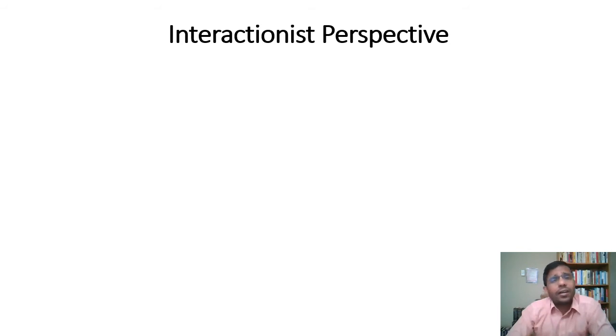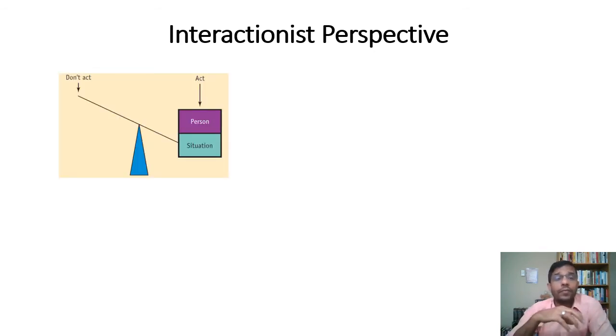Now, personality traits are not the only factors that influence leadership. There are other factors as well. There are factors outside a person that also influence the person's behavior. This can be understood well if we study the interactionist perspective. When we are talking about the interactionist perspective, we recognize that personality influences a person's behavior, but so does the situation. Now, when a person's personality and the situational demands are in alignment, then it is easy to predict how the person is going to behave.